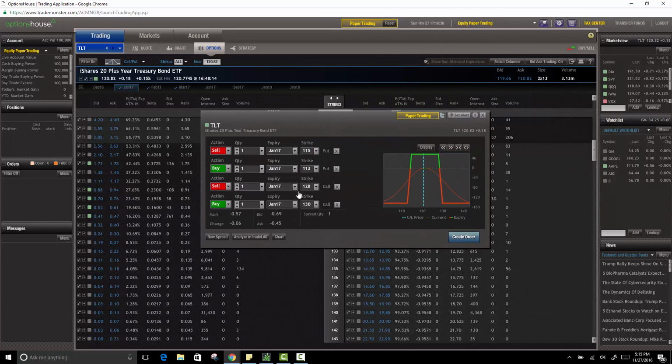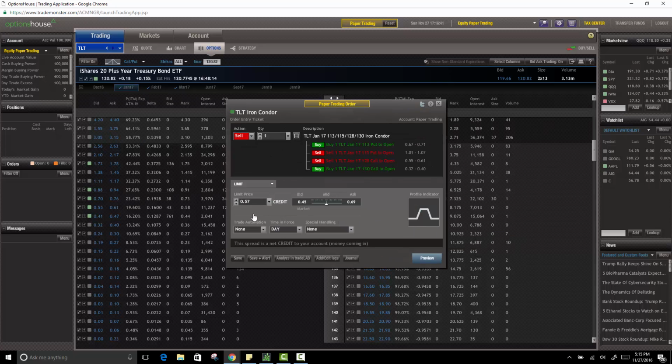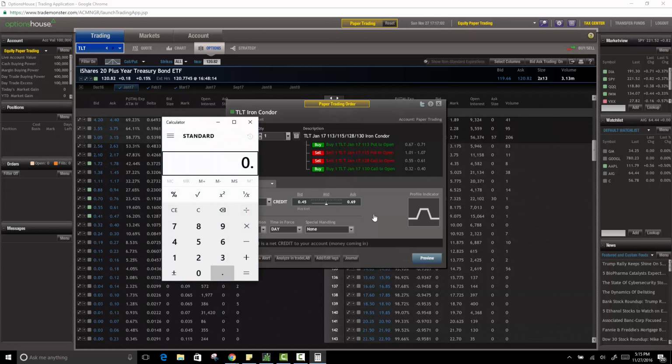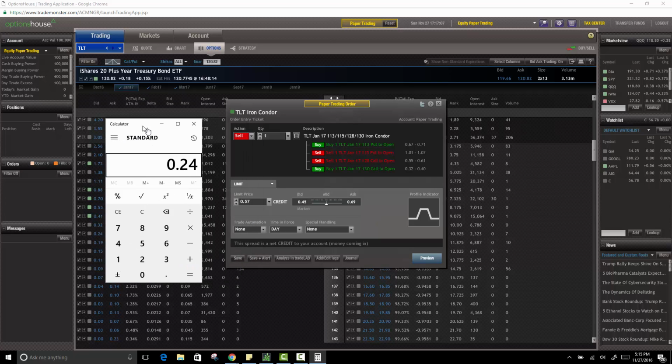So once you've created your spreads the way you want to, again, you might change this over time and change this as you're analyzing it deeper. But I'm going to first click on create the order. And a couple things I go through mentally is, for one, I have mine set to automatically target the midpoint. We try to get very liquid stocks and ETFs that we're trading, but that bid-ask spread, because I'm very bad at math, let me go ahead and bring the calculator up here. So between 0.69 and 0.45, 24-cent bid-ask spread.